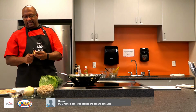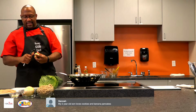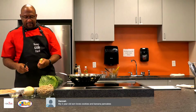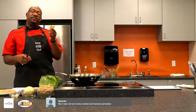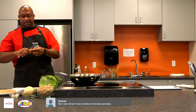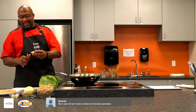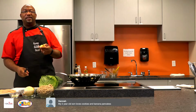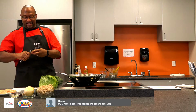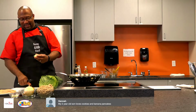So I'm just peeling my ginger. Yep, ginger is one of those ingredients that is used for a lot of stuff. It's got a lot of flavor. You'll even find that they use ginger not only in food but in teas as well. It definitely opens you up. When you were sick, at least when I was growing up, Grandma would give you a little ginger. It opened you up real quick. Real quick. You'd be breathing very well.